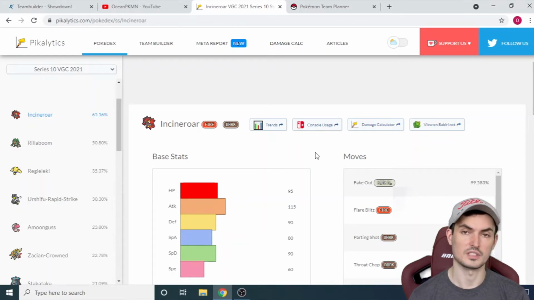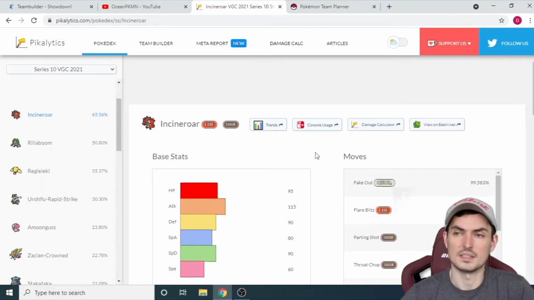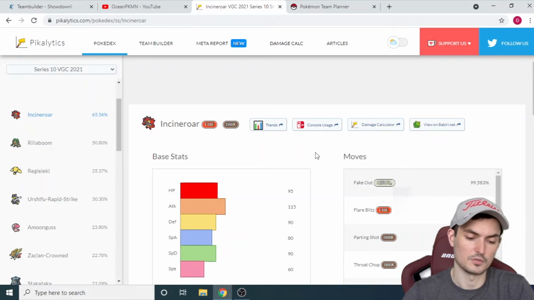Zacian is so strong because of its typing, because of its ability, and because of its speed. Well, not just its speed, it's stat distribution in general. Of course, speed is very important, but it's got really, really nice stats across the board. So, how can we beat Zacian? What beats Zacian? Calyrex does. Calyrex Shadow Rider. It outspeeds Zacian naturally and hits it for neutral damage with Astral Barrage.